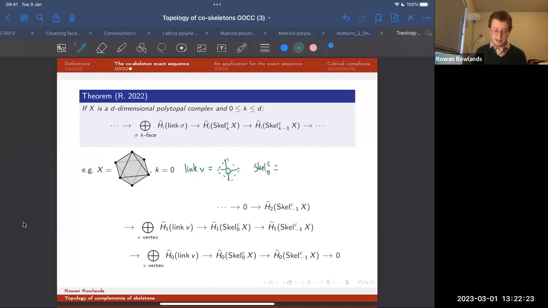So that is this boundary of an octahedron, or like this sphere, but with the 6 vertices of the octahedron deleted. So this is a sphere minus 6 points. 2-sphere minus 6 points.